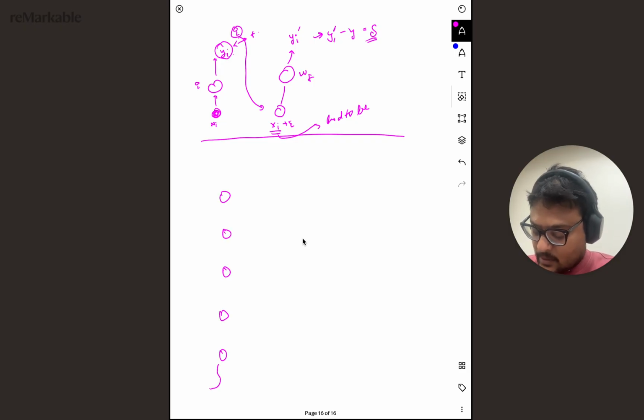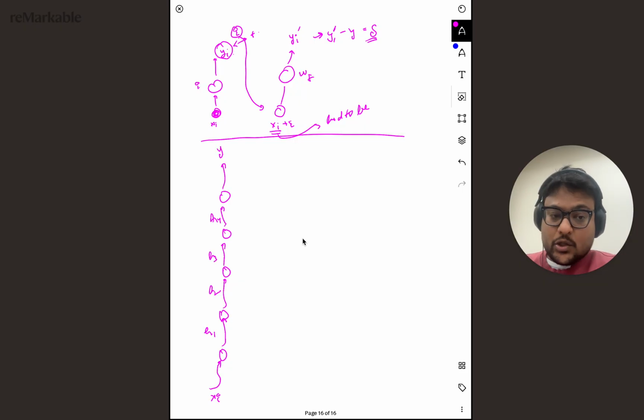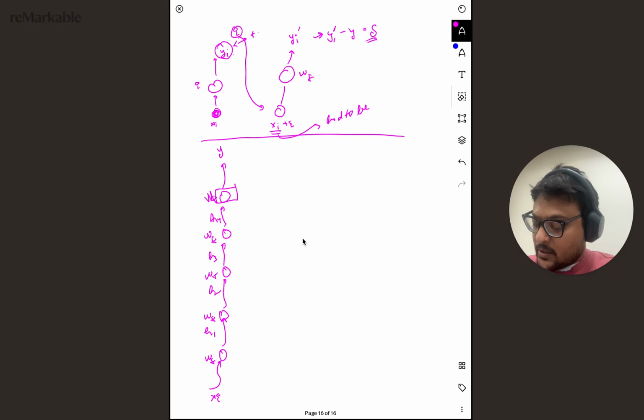What you can do is pipe the input data xi through a network, and let's say you computed h1, h2, h3, h4, and then here you computed y. Let's say the weights on this network are wf. So you learned a forward network like this. The key point is that when you are updating this particular neuron, you don't want to store these activities h4, h3, h2, h1 anymore. These are activities which you don't want to store.